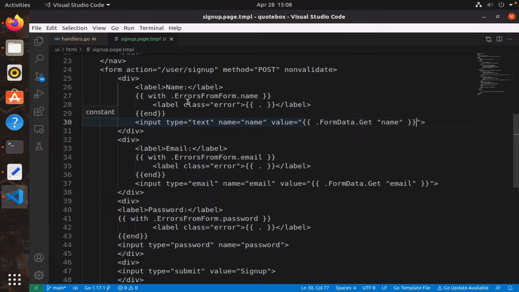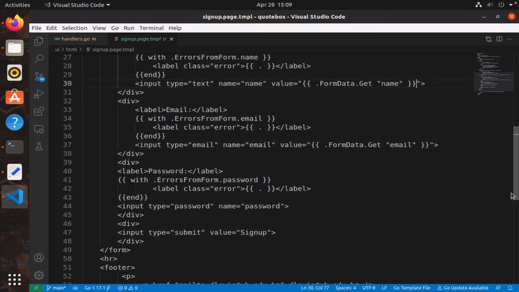Now I went ahead and added the validation code. Notice the error class. If the name is wrong, we put the red box. The same for the email, same for password. Now there's one thing with password. If the password is correct and one of the other two fields is wrong, meaning we have to redisplay the form, then we do not redisplay the password.